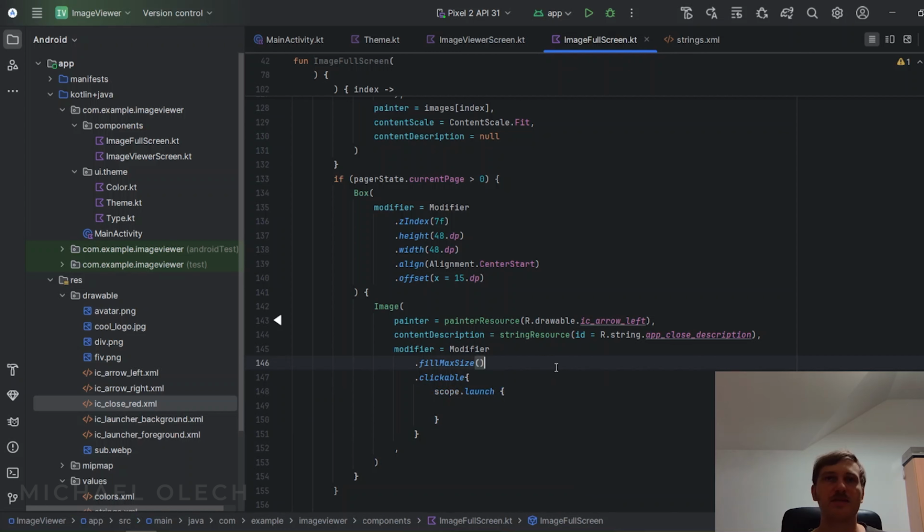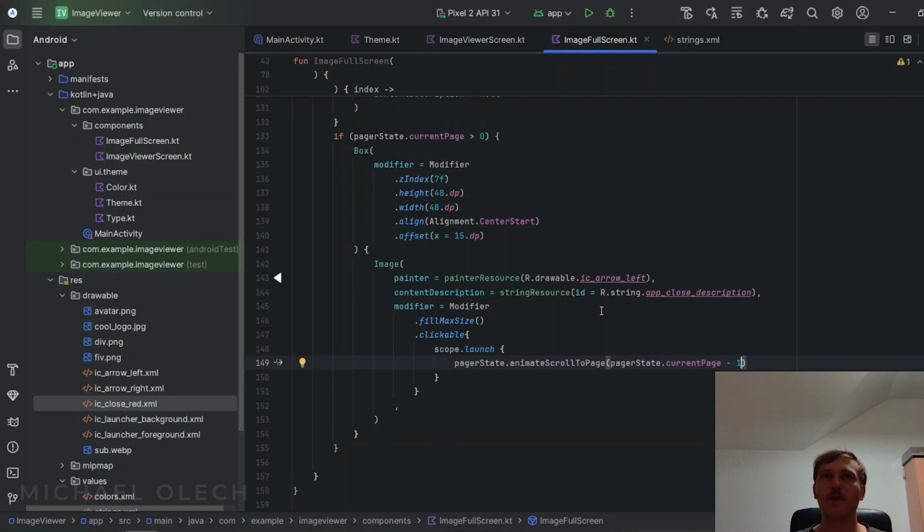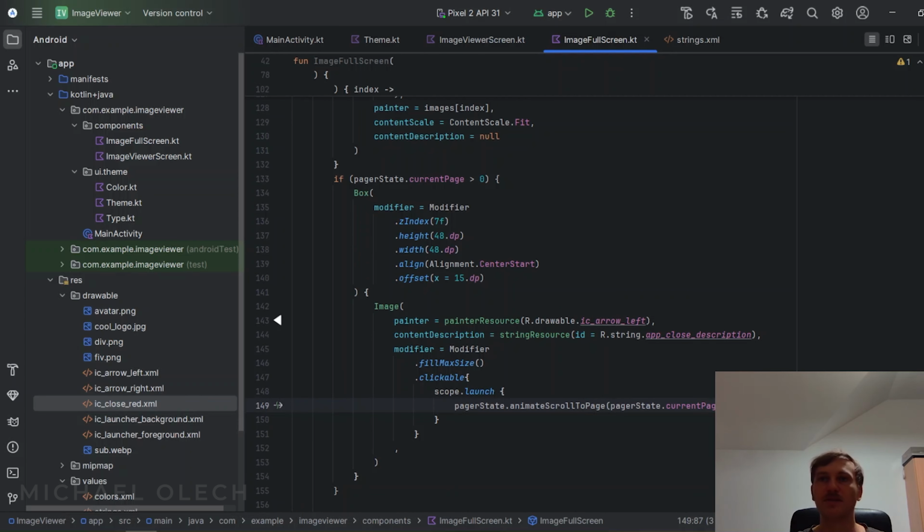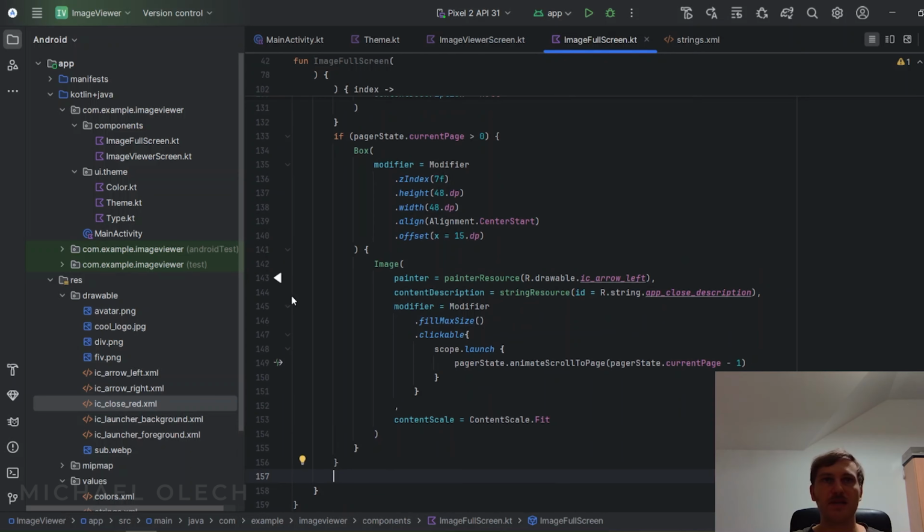In this case, every time we change the value of the pager, we have to invoke it in our scope to make this process parallel to our main process. That's why we need our scope function that we're gonna launch. We're doing it because we want to animate between our states in the pager. So here, when we know that our current page is above 0, we can go back to the left. We have to decrease the number of the pages. Yeah, this icon will be above any other images.